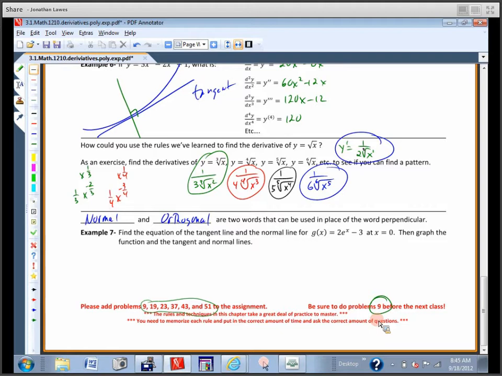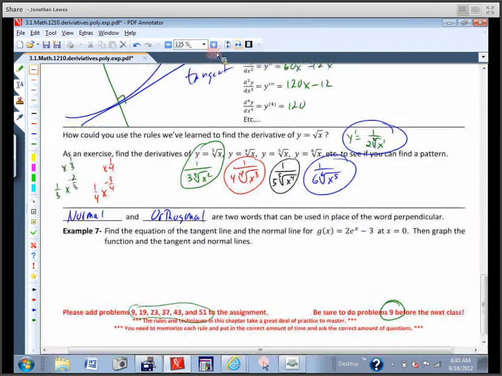We've gone over some general ideas and you might have a good feel for it, but you need to see how to use those rules in lots of different situations so you recognize, oh, this is just a sum of some functions. I can find the derivative of each piece. Okay? This is just an exponential. It's got a constant in front of it. It's just going to be the constant times the exponential. Okay? So just keep in mind that they do take a lot of practice before you get really good at them. So, last problem here.